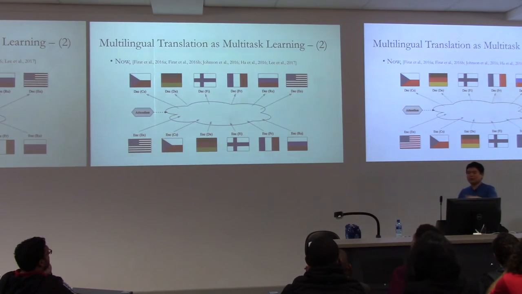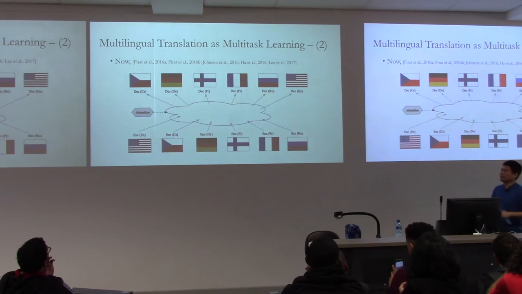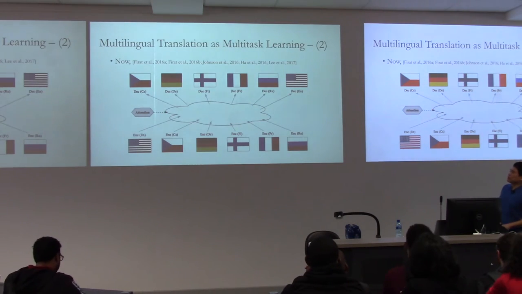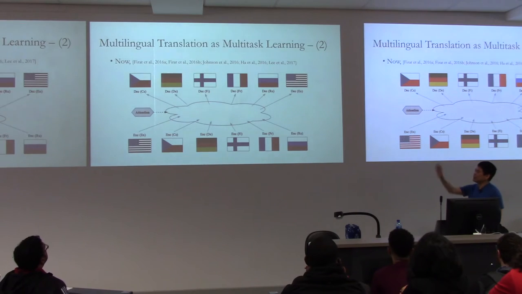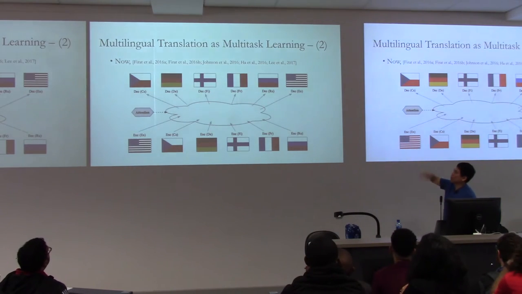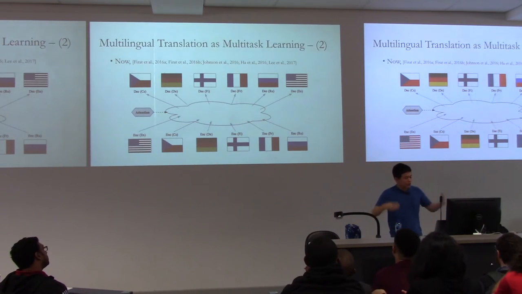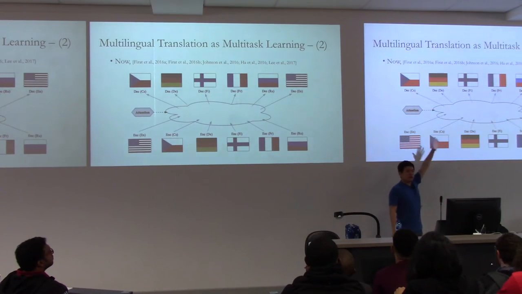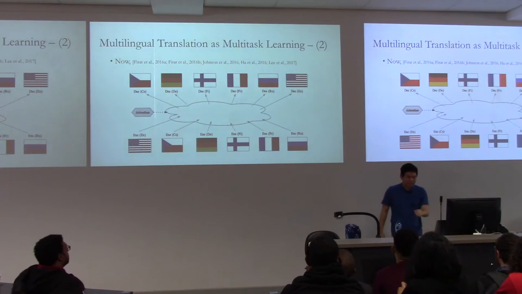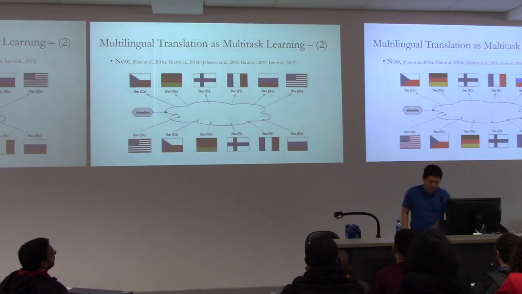In 2016, right after we started working on all those neural translation systems, Orhan Firat and I, so Orhan Firat is now at Google Translate, we started working, okay, let's build a multilingual system. Let's see if it works. And it turned out that it does work. Of course, it wasn't perfect, but it was showing some promising results, and then it was followed by Google Translate, Melvin Johnson and others, and then the group from the Karlsruhe Institute of Technology, and then my group at NYU have actually worked on building a multilingual system because it really has a nice property that as long as we train this model using all these corpora, there will be some kind of positive language transfer across them. Well, is there? I'll talk about it.